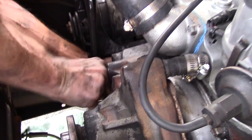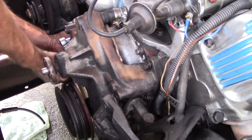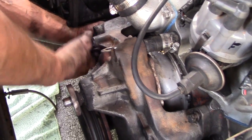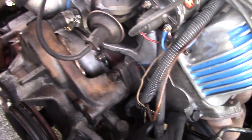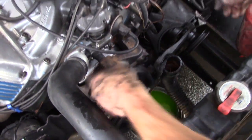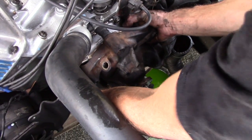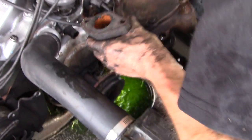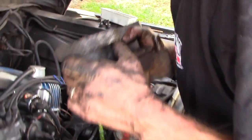If you notice, this top one I've loosened up, but it's still in there. It's always that last one that's hardest to get, so I'm making that one my last one. In theory, this should just break away. We'll see. There we go. If it didn't, a few hits with the rubber mallet or something would cure that.